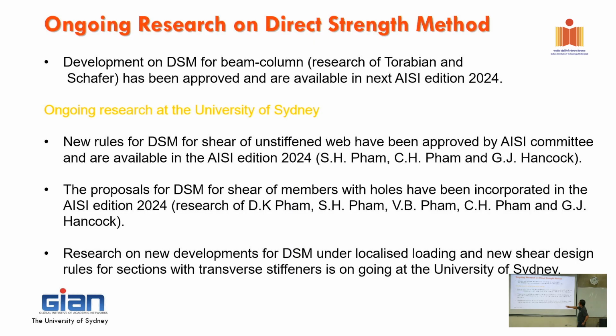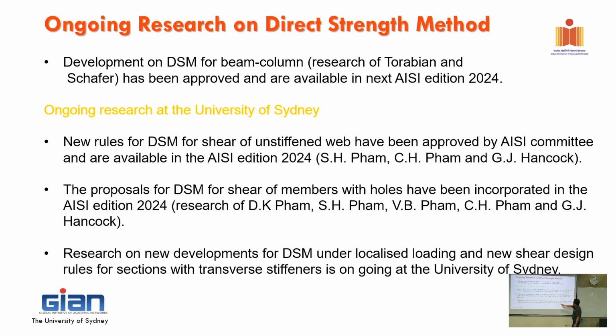And the other work that we already put in is when you design for shear, but you cut holes in the web, different sizes of holes, different shapes. It's very important. Remember, we have a purlin, you cut a hole close to the support, then there's a shear problem. Then how do you design for that? Then those rules will tell you how to do it. So it's part of my research and my student's with Professor Hancock.